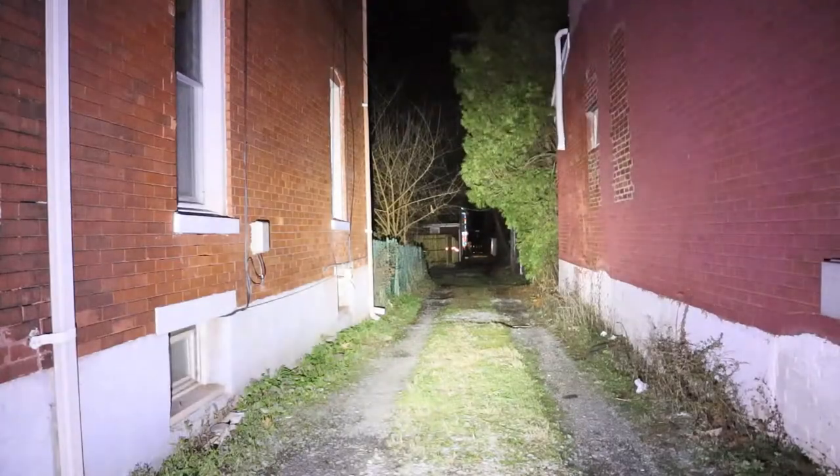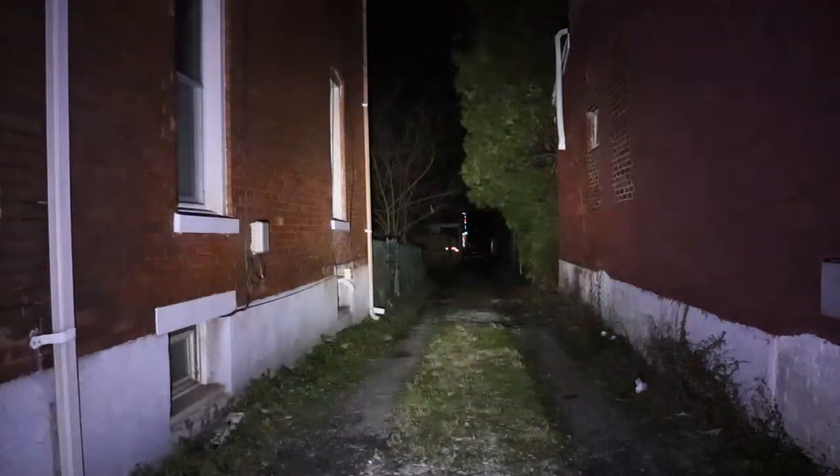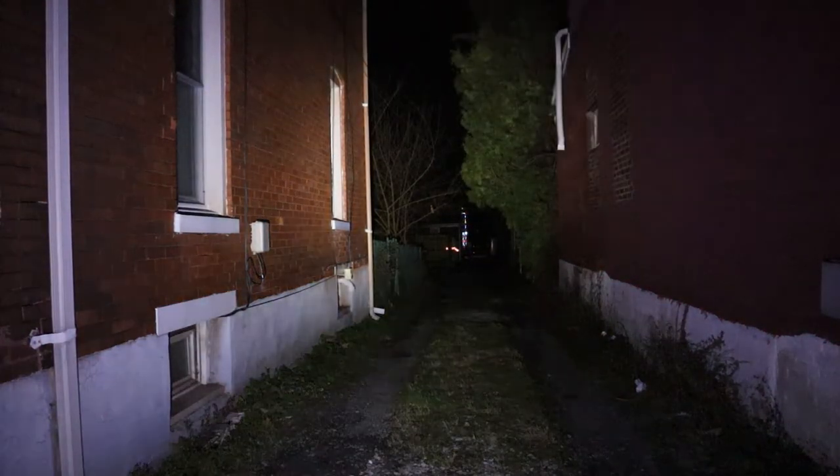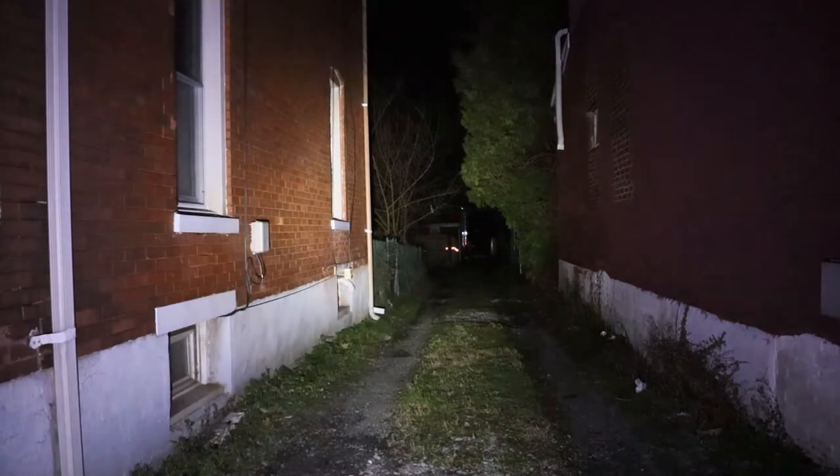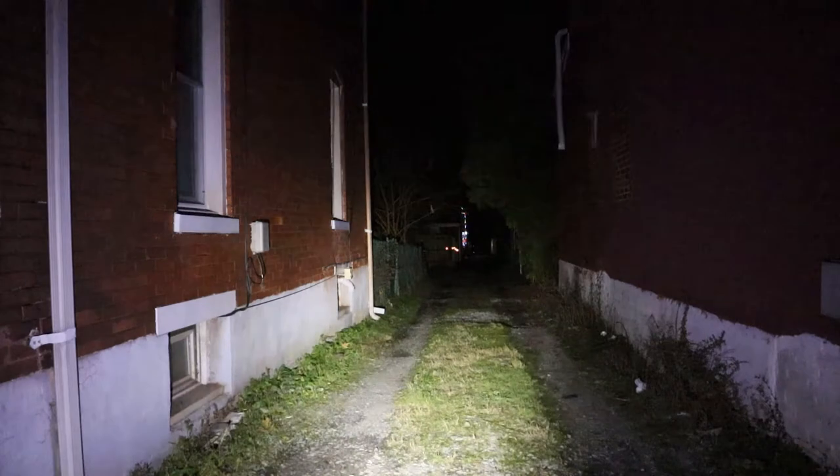And you double tap, that's that 1,000 lumens. You can see it really lights everything up here. And that's gonna run for another 1.5 minutes. Step down to 300 for 37 minutes. All right, so that was the S1R2.